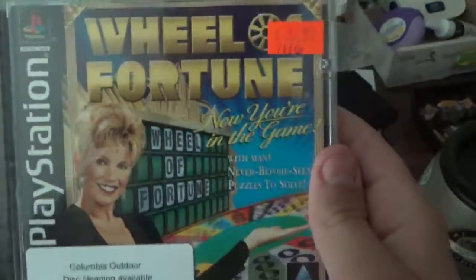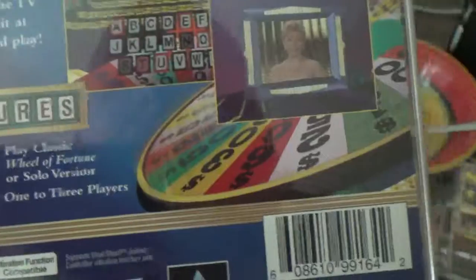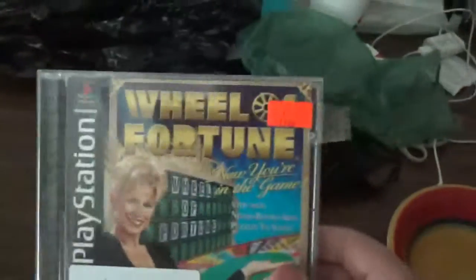The next two games — the first is Wheel of Fortune featuring Vanna White. Front cover, spine, and back. Now you're in the game — be an actual contestant on Wheel of Fortune, give the wheel a spin, and see if you can solve a variety of clever puzzles just like on the TV show. Over two thousand puzzles, play classic Wheel of Fortune solo or with 2-3 players, hosted by Vanna White, on-location settings, and special fantasy prizes. There's the booklet and the disc — that is my copy of Wheel of Fortune, the 1998 edition.